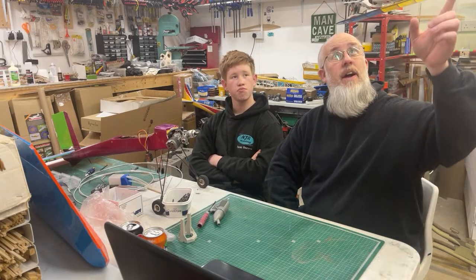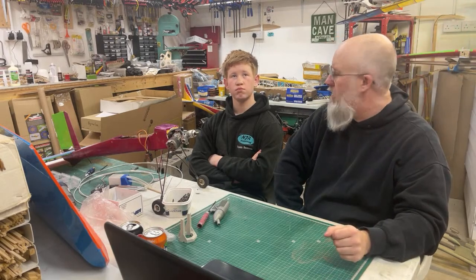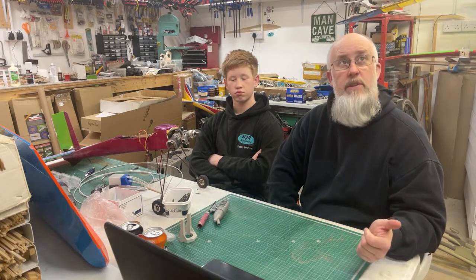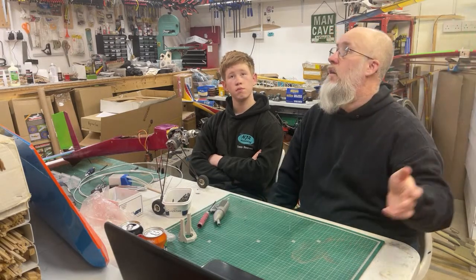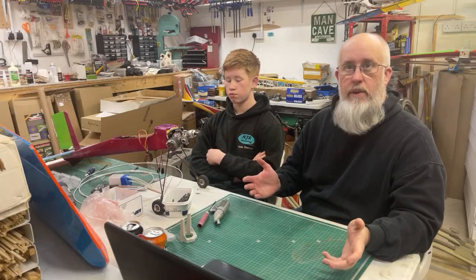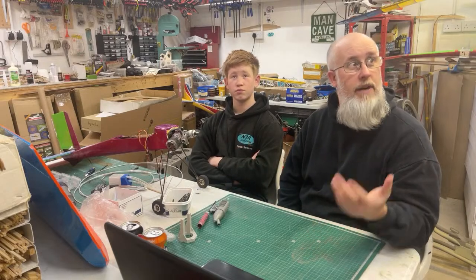So flying something like that, I find really relaxing. We got what, an hour's flight out of it last time, which was really good. It's only got a 1cc diesel in the front of it. But I can go from something like that, a 2-channel thermal type glider, to a really fast jet style aeroplane or whatever, and I enjoy all of these. Yeah, fun fly, our own designs.